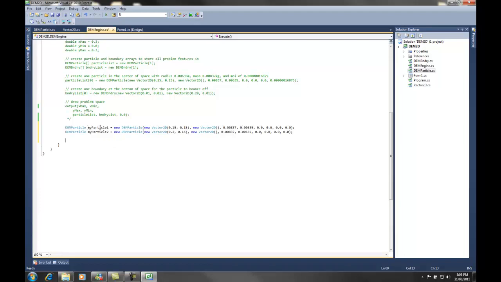So if I wanted to know what the position of that particle was, I can type my particle dot, and now you see you have all of these options down here.